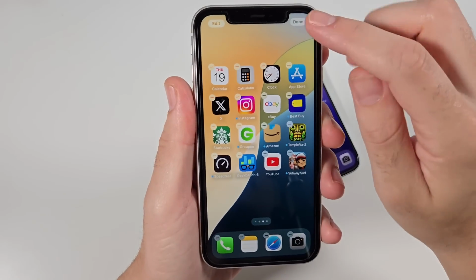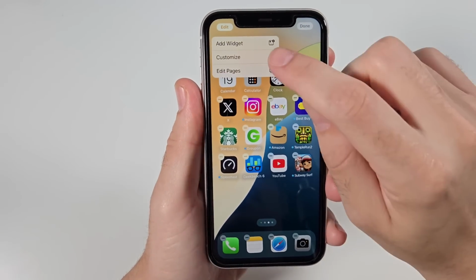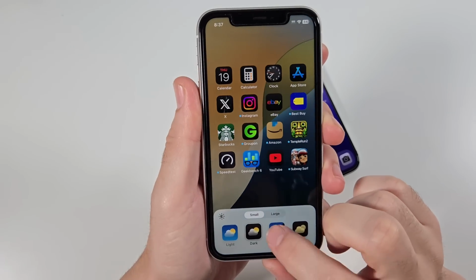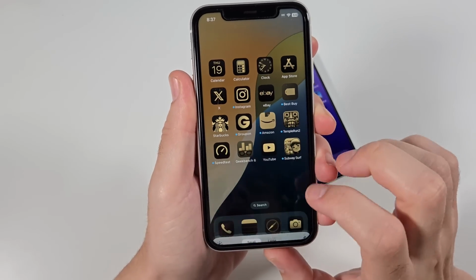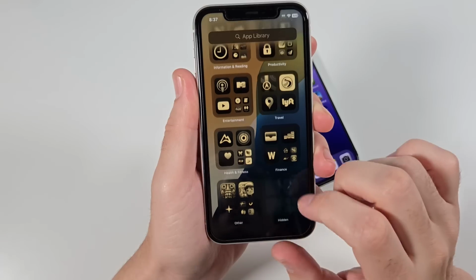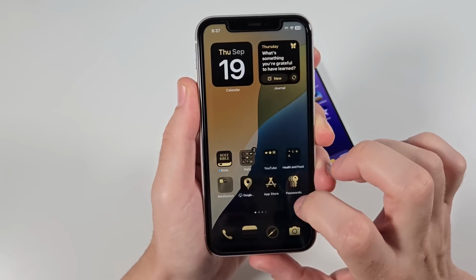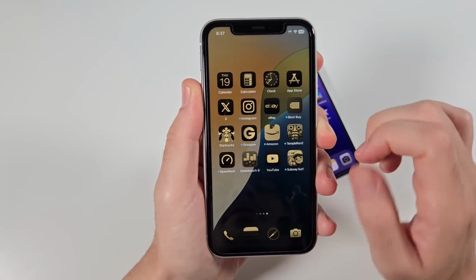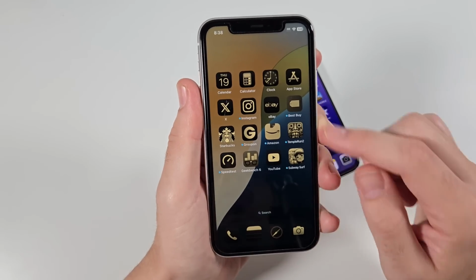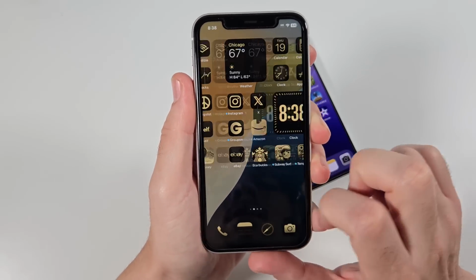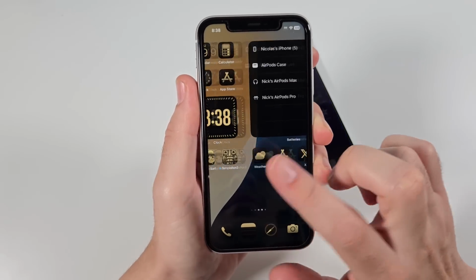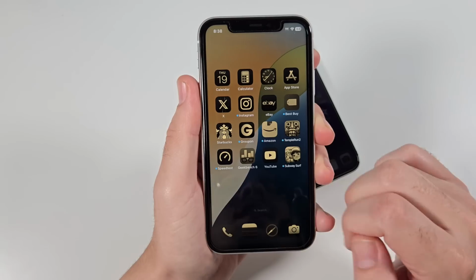So let's look at the customization. We'll go ahead and click edit over here and let's see how it does when changing between these. What I'm looking for is to see if we get any icon lag or icon slowness where it has an issue loading up the icons, and you've seen no massive problem. I actually think this looks pretty good. This wallpaper with this tint, not a bad look right there. Now, I don't know about you guys, but do you want to see light mode tint?